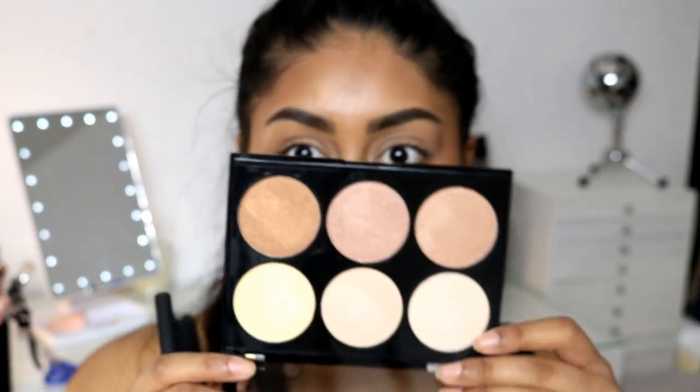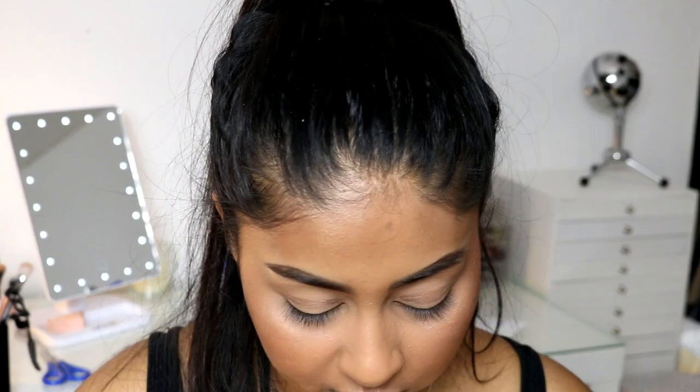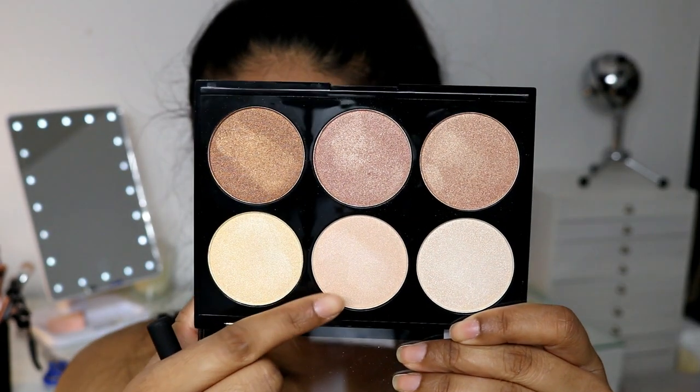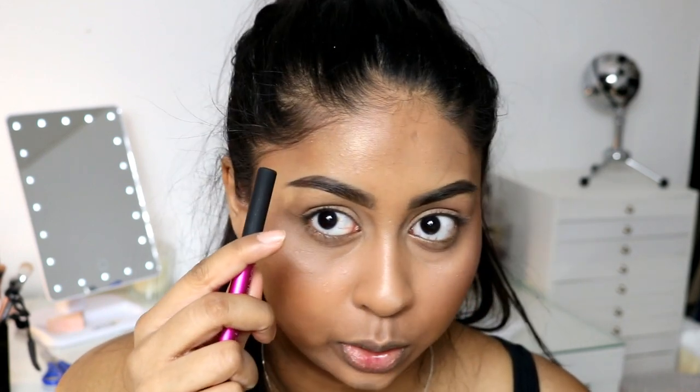I just love the fact that they cater to all skin tones — you've got your super pale one for very light skin tones, your super dark one for really deep skin tones, and then the in-betweens. It just caters to every skin tone. That darker one isn't right for my color right now, but I could probably use it in summer. The banana one is really nice — definitely one I could wear. The pink one I feel would be good for light to medium skin tones; I'm going to use that on my nose.